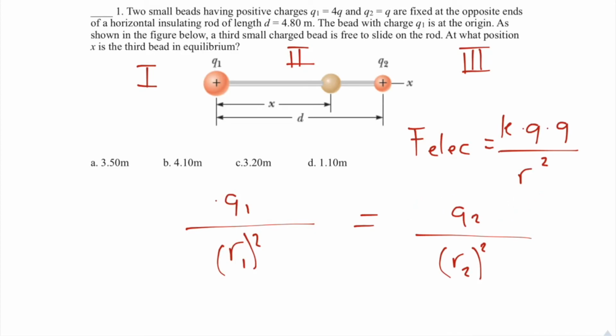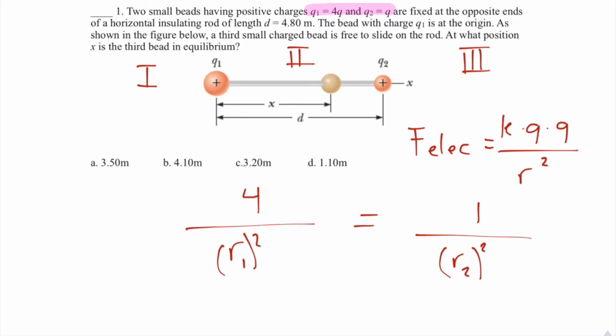And now we're going to continue by relating Q1 and Q2, and then we'll follow up by relating R1 and R2. Well, Q1 is 4Q. That's given up here in the scenario, where Q1 is equal to 4Q, while Q2 is equal to Q. And that's discussing its charge, but ultimately what it's saying is that Q1 is 4 times the charge of Q2. So what we can do is take these variables out and substitute them with values, 4 and 1, which again leaves us with an even smaller equation. So we're getting there. But now the most important part of the solutions is to relate R1 and R2.